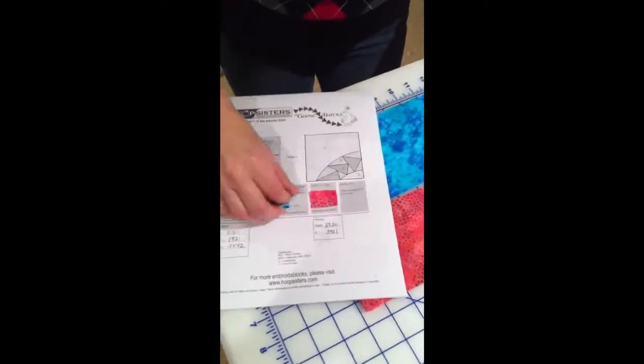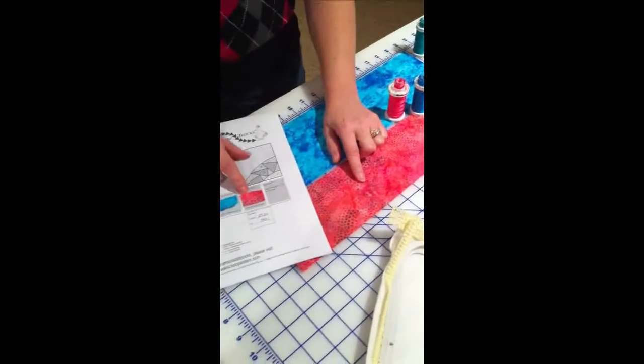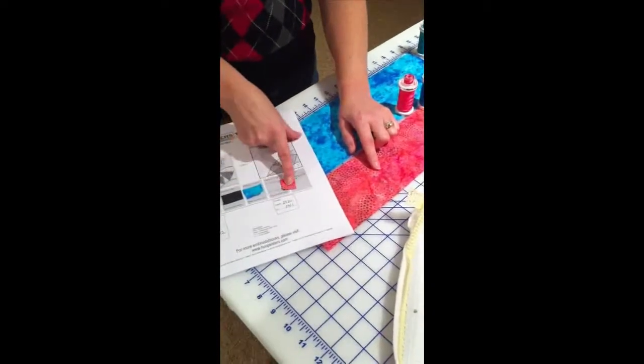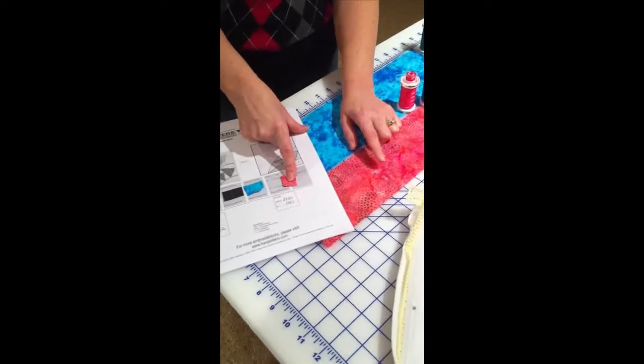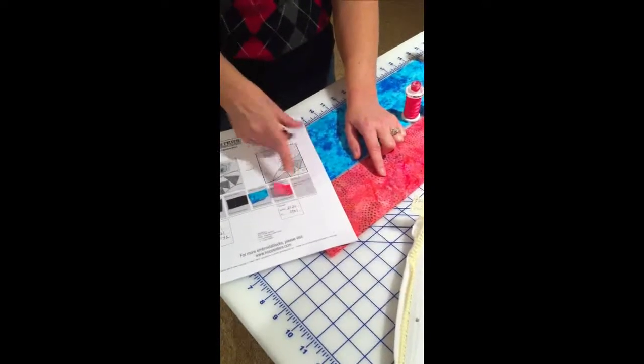And let me do a peek here. I need to cheat and see, a 3-inch strip if you're doing the 5-inch blocks. And then on fabric 3, which is my sky, it's going to be a 3.5-inch strip for the 8-inch blocks and a 2.5-inch strip if you're doing a 5-inch block.